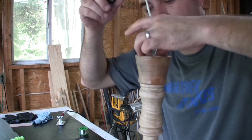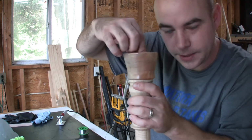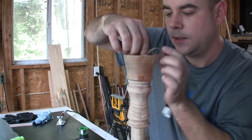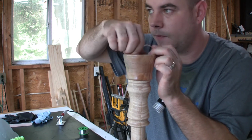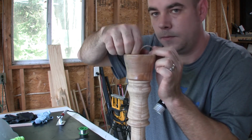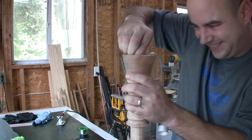Now we will screw the base in. I already kind of determined the height of mine. If you're not real sure, you could not really glue that post in and just kind of change the height.